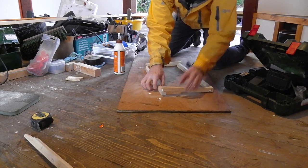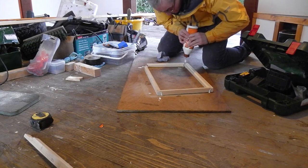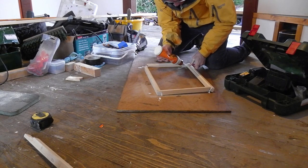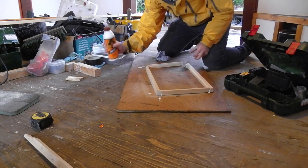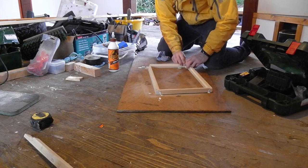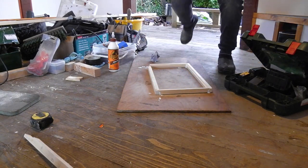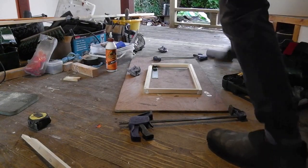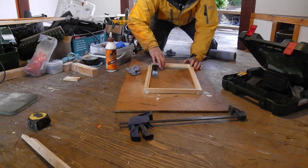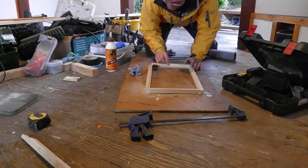There we are, fit everything together and then we'll square it up. Okay. So the next thing is to set everything at 90 degrees. I think there's some frame clamps you can get, but I haven't got them, so I'm using this. Just a digital set square. There you go. A square there.